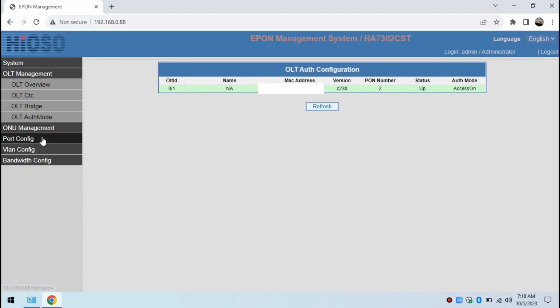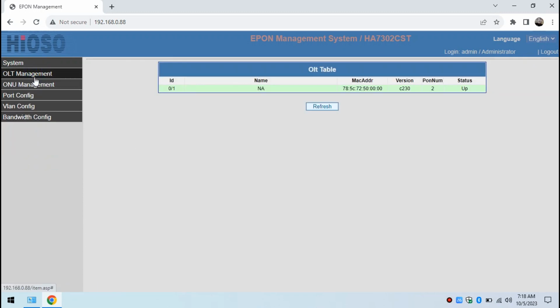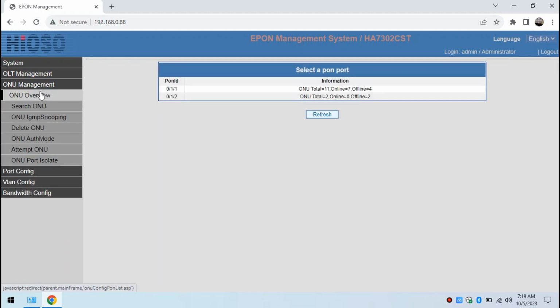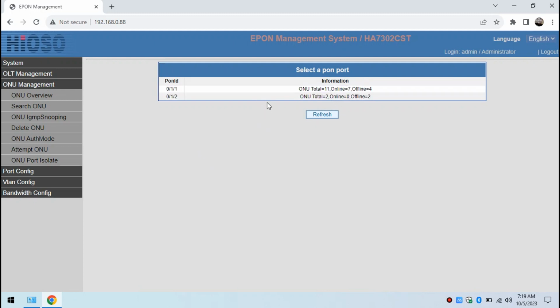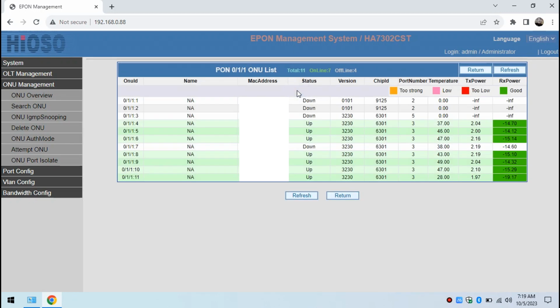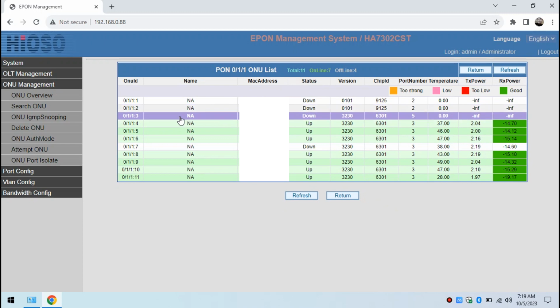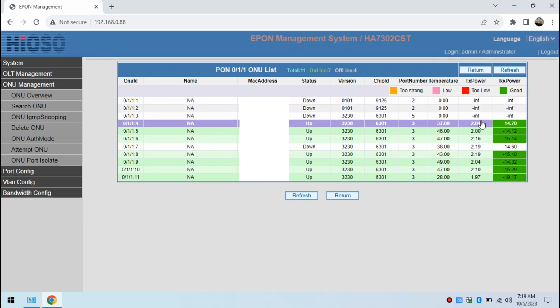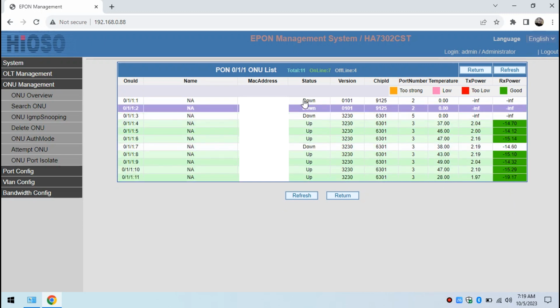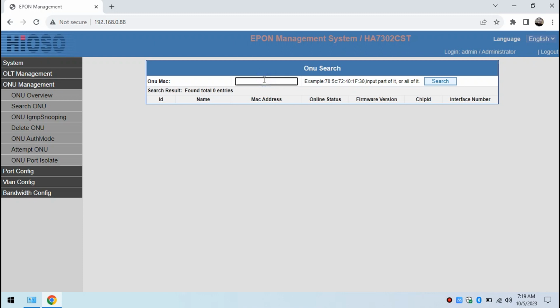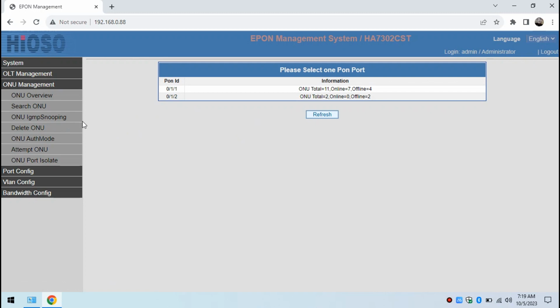Then we also have the tab for the ONU management. For the ONU, you can see the total ONUs of your device for each PON, and also the online and the offline ONUs. For the ONU list, we can see the list of online and offline ONUs, and we can also see each of the ONUs reading from your NAP going to the client ONU. We can also see a search box if you want to search an ONU. Just type in the MAC address.